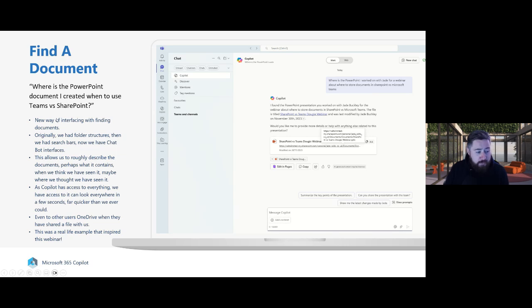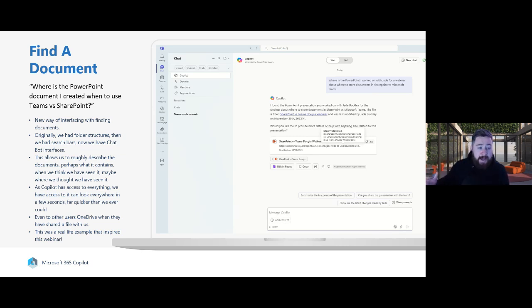So as I say, this is a new way of interfacing and finding documents. If you go back to the very beginning, when people were working with computers in the office, you would have typical folder structures and file shares, and that was the way you'd find things. Then we had the next era, which was more like SharePoint, essentially an intranet, and you'd have nice big buttons and interactive ways to navigate, or you could use a search bar. And as I say, if you knew the exact names of the documents or keywords, it would pull those out, and that was the next iteration.